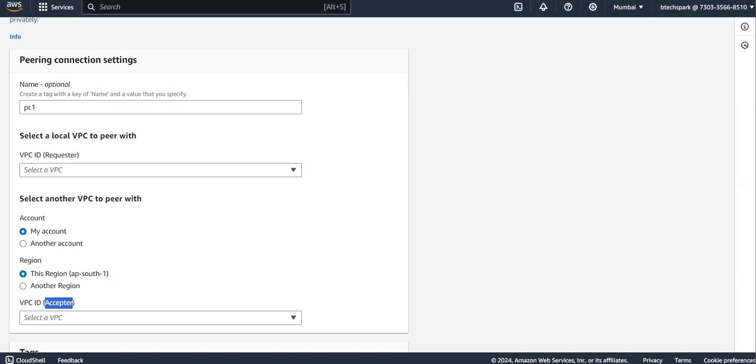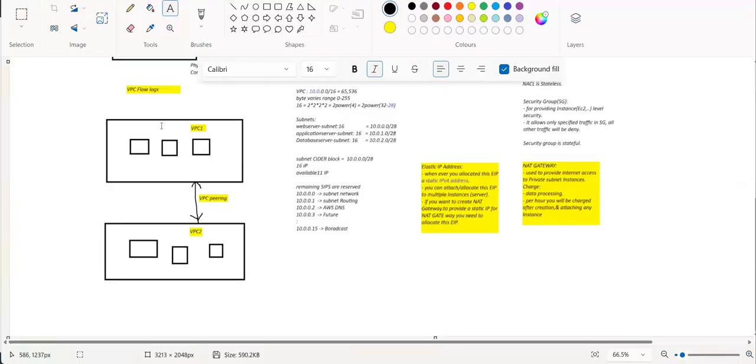Let's see some real-time example. Now I'm having my data which is present under this S3 bucket. Let's say this is my S3 bucket, and in this S3 bucket I have my data in VPC1. Now I am expecting to move that data to the VPC2 S3 bucket.